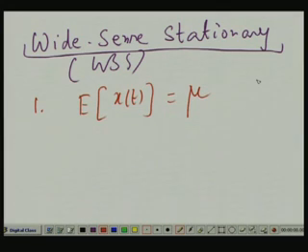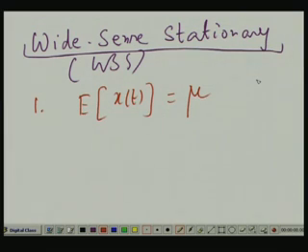See, I tell you, for a particular waveform, it may so happen that you can get a very high value at T1 and very low value at T2, but next time it can change. If it is stationary, maybe at T1 you get very low value and T2 is high value. So, when you average out, you get the same mean at both T1 and T2. This happens if the randomness does not have any bias on the time axis. It is not that it gives high values to the process at T1 and very low range of values to the process at T2. It's just very fair, just homogeneously or uniformly distributed.